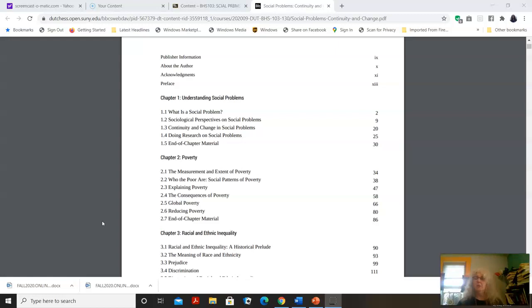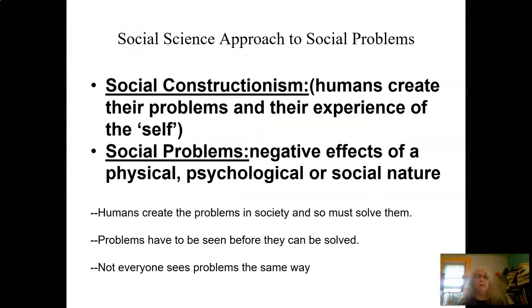What I'll basically be doing in this very first presentation is going through, if you look at chapter 1 on the screen here, what is a social problem? That's all we're going to be covering in this first tape. It's actually pretty simple material, and it's just to get some definitions out of the way. And this is the first slide of the notes, so you can also look at those as well.